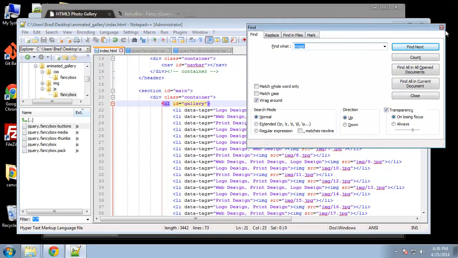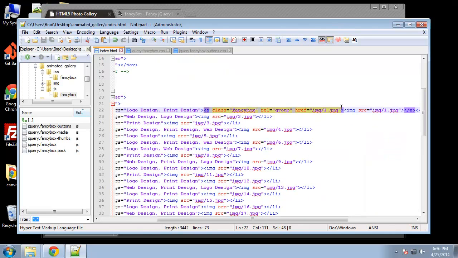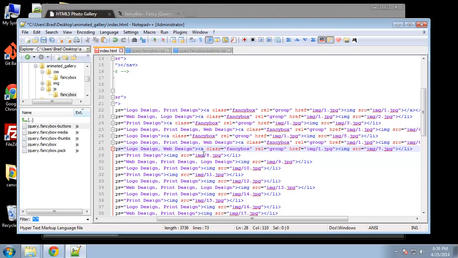Alright, so let's see. Let's get rid of this. And we need to get the A tag here. And we're just going to copy it, all the way up to the beginning of the image, and we're going to place these right before the image for all of these. Okay, there. And then we have to do the closing A tags as well.